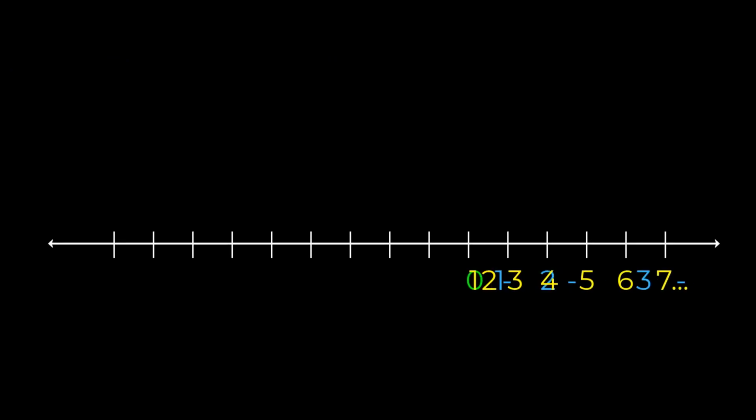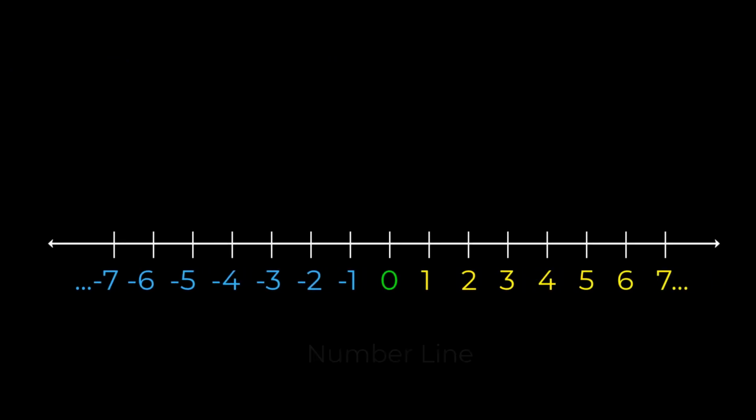First, let's lay out the integers along a line. Not surprisingly, this is called a number line. A number line really just helps us understand the relationship of numbers to each other. If you're unfamiliar with the term integers, then take a look at the earlier video on types of numbers.